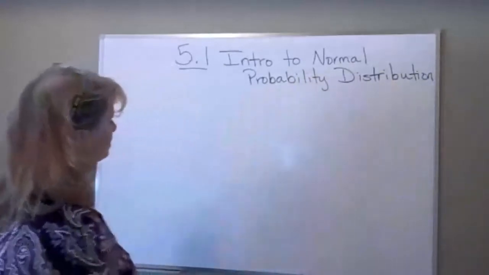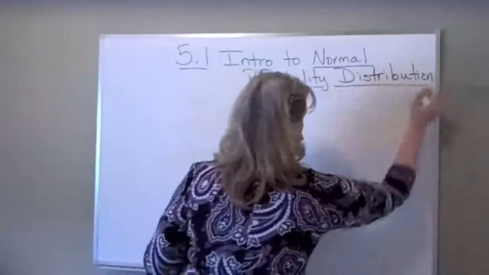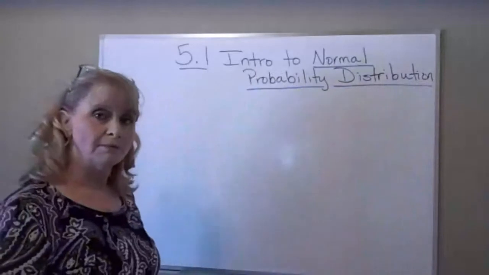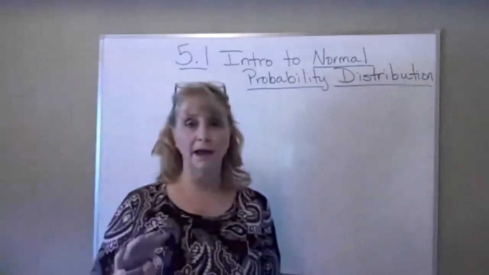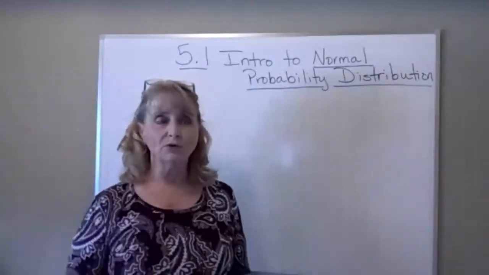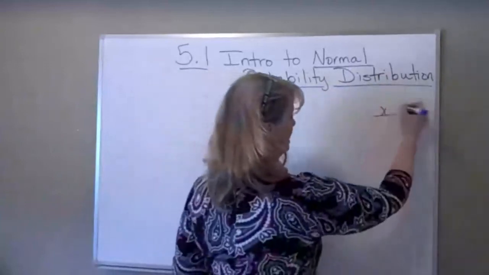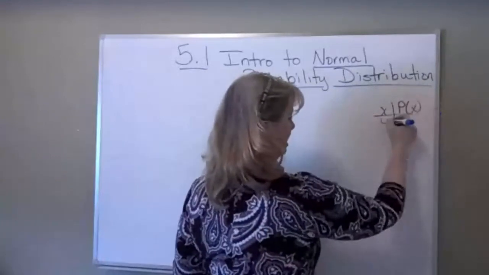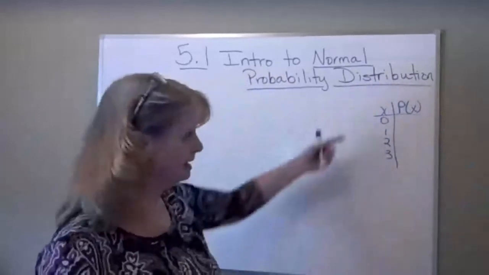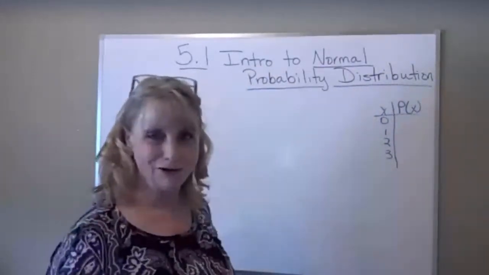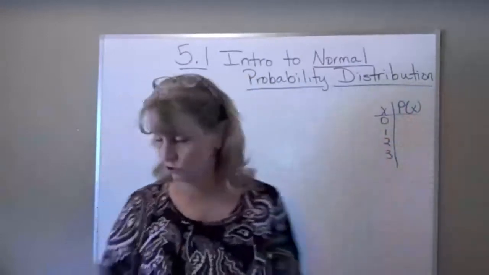All right. So the normal probability distribution is a distribution that applies to many continuous random variables. Remember we talked last time about discrete random variables, and those were things you count. And we had a probability distribution. Remember we had something like x and p of x, and I think a problem where how many shots does someone make? What's the probability of them making 0 to 3 of 3 free throw shots? So we made up probabilities over there. That was a discrete probability distribution.